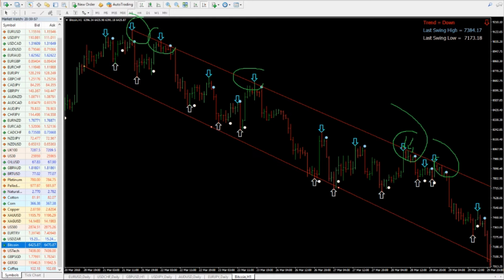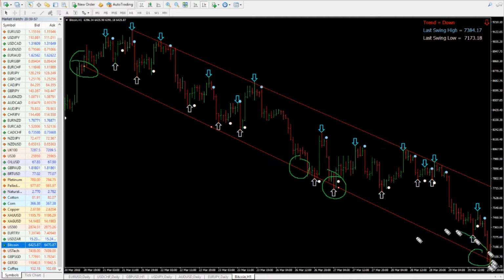Then to draw the descending channel, all you really need to do is draw a parallel line on the downside and look for the same touches again to the downside. So again here you can see multiple touches occurring on the downside of that channel as well. So you can see both lines have the touches and the price is conforming to being within this range. This is a descending channel. Let's now look at an example of an ascending channel.